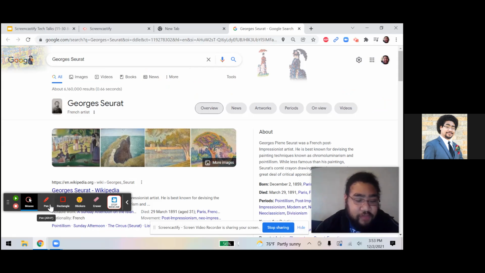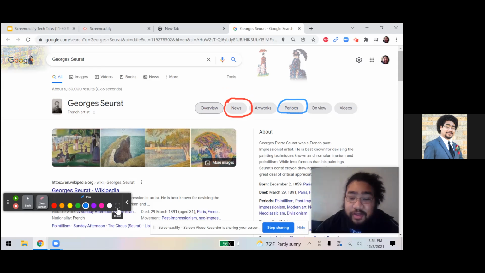Some other tools, starting from the left, working my way to the right, is the pen tool, Alt-P, if you want to use that as well. You can make some drawings on here. So I could say like, oh yeah, the news button is right there. Or I could change my color and say, oh yeah, the periods button's right there. So really nice. You got a couple of choices down here. So it's really cool that you're able to do that. Once you're done, you can click clear screen, boom, and get rid of all that stuff. No problem. And once you're ready to change the tool, because I can't see it on the tools here, you click the back button over here. So it's still on the toolbar and I click it, it has a little pointer.